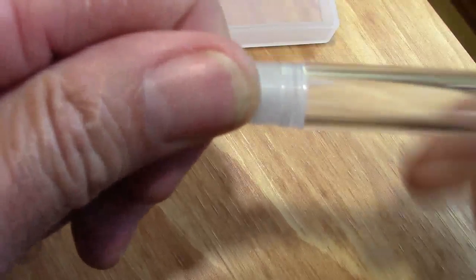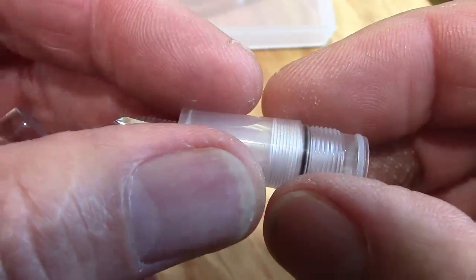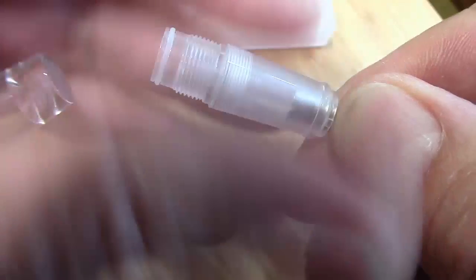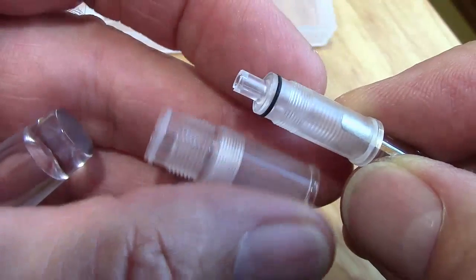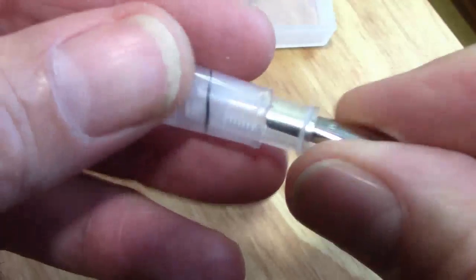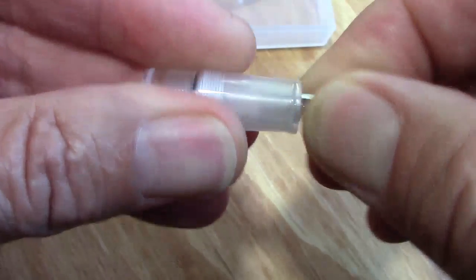So this just unscrews, and we're going to be applying silicone grease. There's a nice O-ring there, which is always good to maintain the ink and keep it inside the barrel. The other nice thing is the nib unscrews — it's a nib assembly, and that also has an O-ring on it. In fact, that is the only O-ring. There's no branding on the pen at all. That O-ring's a little loose, so you've got to be careful when you reinsert the nib and feed. It tightens up very nicely.